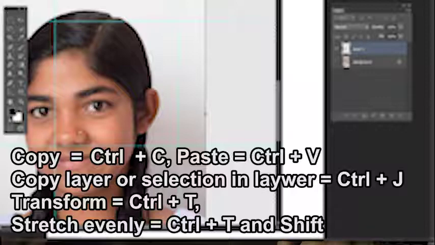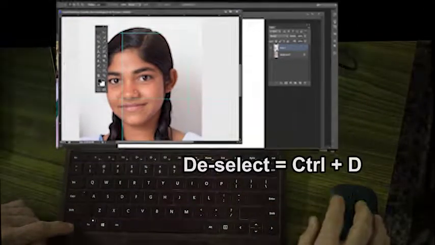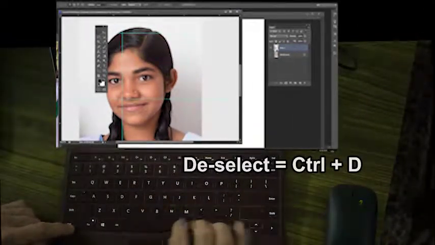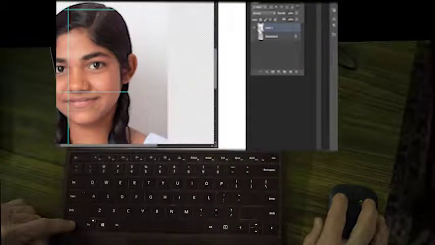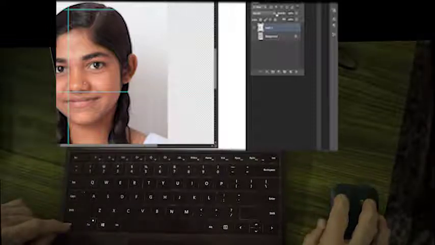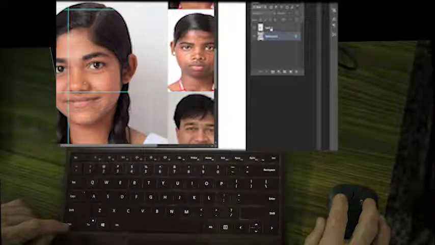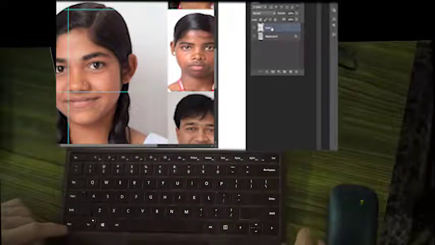Nice even stretch. And if anything is selected and you want to deselect it, press Control D. If you ever find that doesn't work for you, probably it's because you need to press Enter, you need to click a check mark, or you need to simply switch to a different layer. But Control D usually turns off the selection.